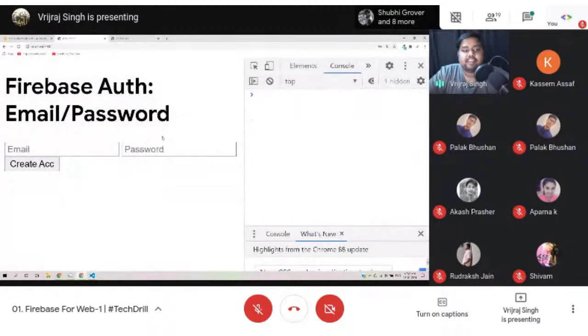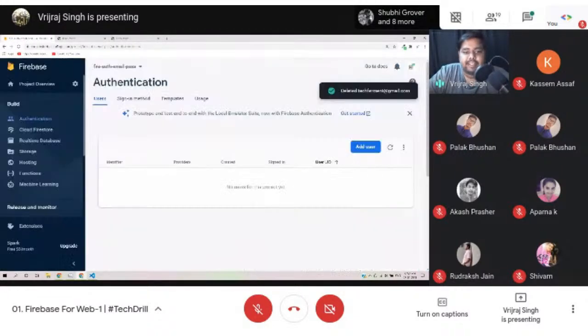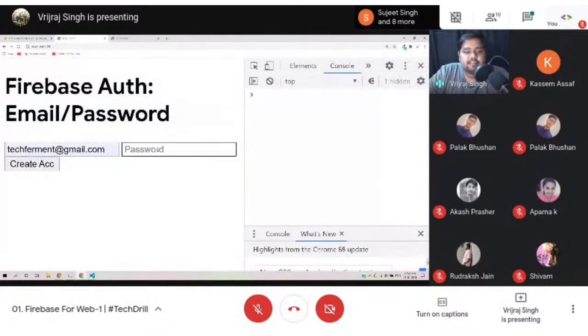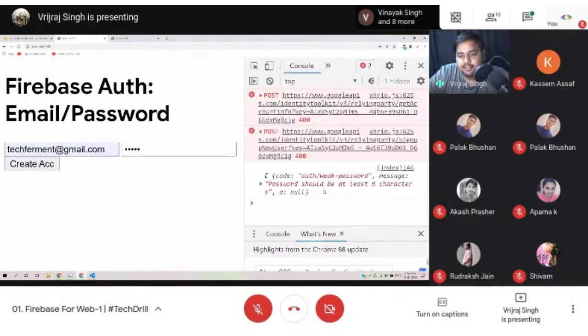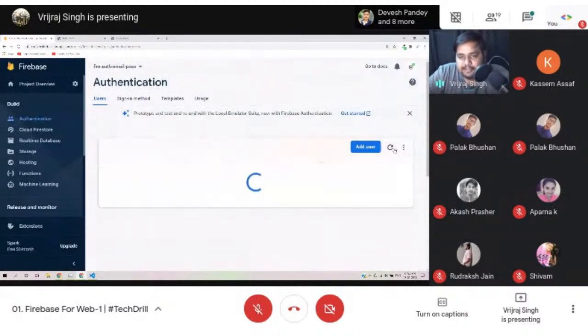Yeah. So I will reload this page. I'll type the email ID. Right now there is no user, and I will create an account with my password. Maybe you can pass a short password and you will get an error. The error is that the password should be 6 characters. So we have to add characters, maybe I'll add a length of 6: 1, 2, 3, 4, 5, 6, and then click on create account. So the user has been created, and then we can reload the page.